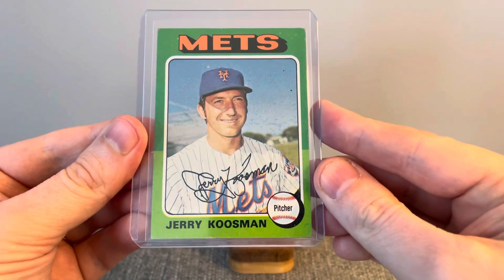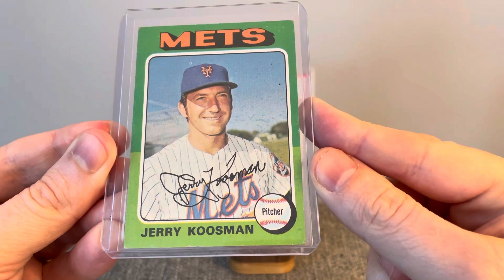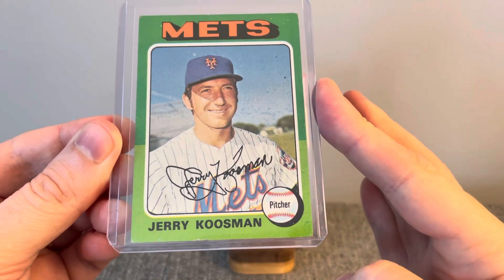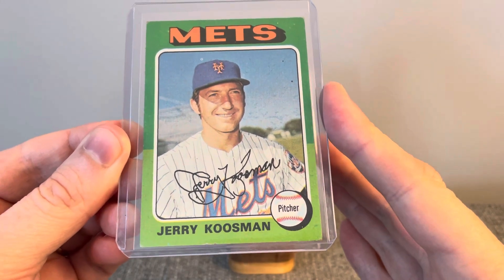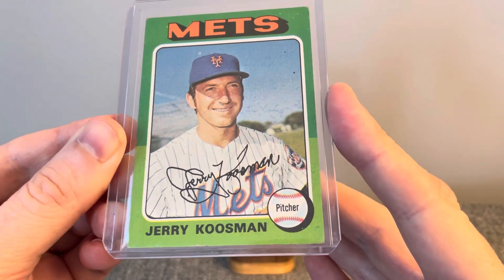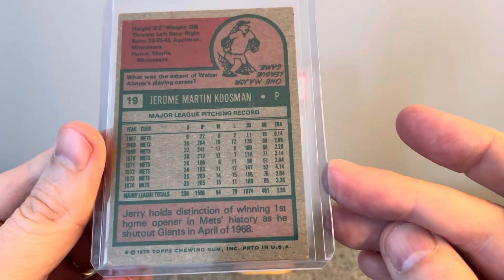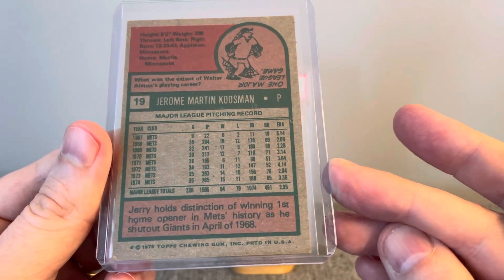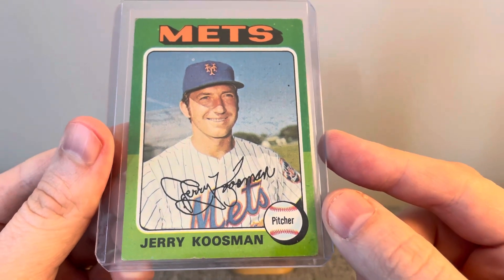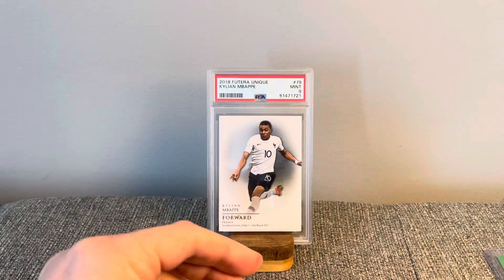And then two more cards here. Have a 1975 Topps Jerry Koosman. Big fan of Jerry Koosman — tremendous left-handed pitcher. We're talking great company here. When I think of all-time great lefties, one of the players I think of is Whitey Ford. And Whitey Ford's career WAR is just a couple ahead of Jerry Koosman — that's how close they are. They're both in the 50s in career WAR. Just a shame that Jerry Koosman shares a rookie card with Nolan Ryan, so it is way up there in price. But really enjoy picking up his other cards, especially his second year — the '69. It's a really fun card.